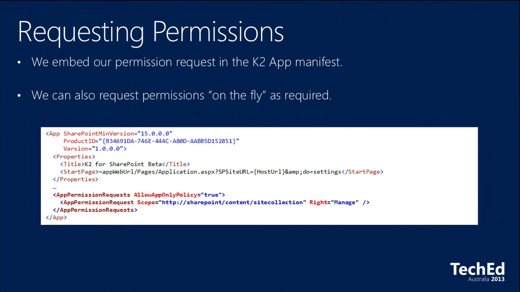So how this all works, Brian spoke about permissions a little bit in the app manifest. If you went to some of the rest of his sessions this week, you would have seen some of that in more detail. But basically in our app manifest going into SharePoint, we will ask SharePoint for certain permissions. When you provision this app, the end user would be notified that this app's going to need certain permissions, and you can say yes or no. There's not really a lot of options there. You want it or you don't. Usually people just say okay, luckily.